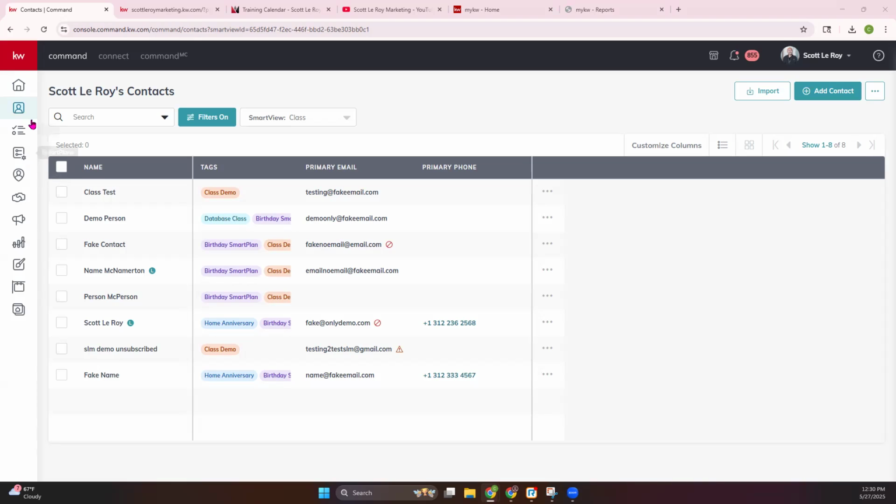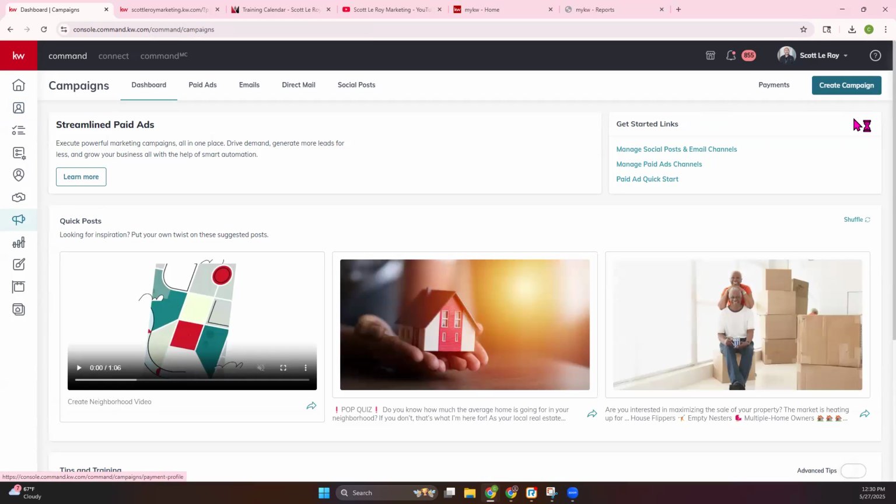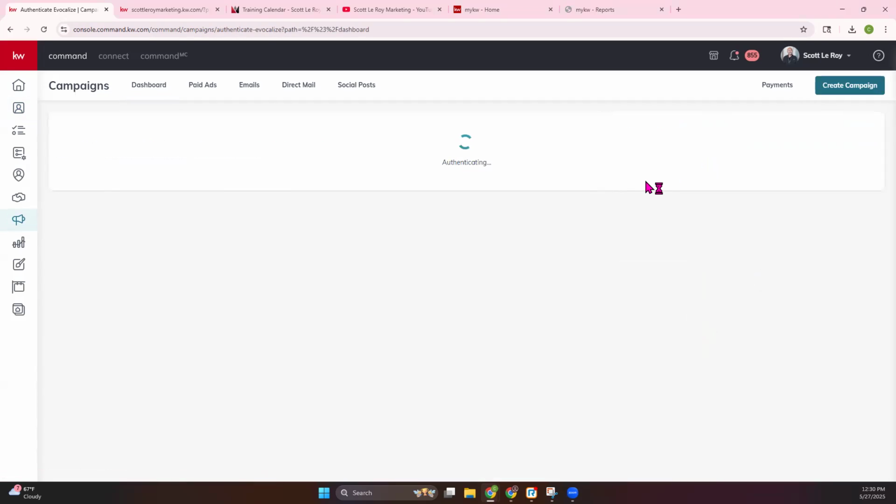The last one I want to go over with you is going to be available within the campaigns section of Command. So I'm going to head there. It's the little megaphone, and from there it's the paid ads. To access this one, we want to go to the paid ad quick start.